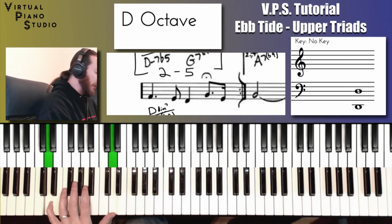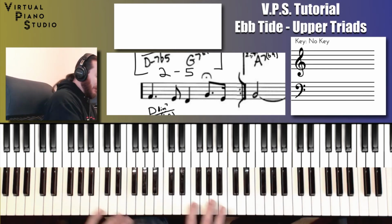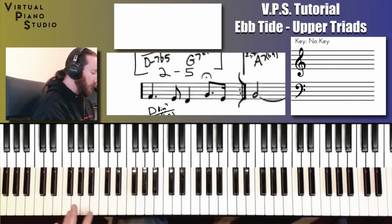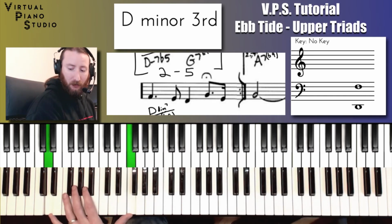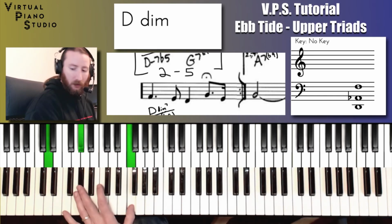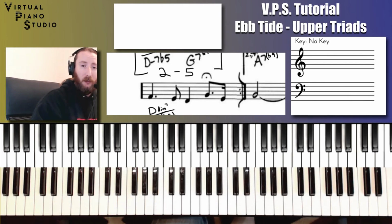Now, you'll notice I'm playing octaves. It just depends. We can do sevenths, but we're kind of down low in the keyboard. So for now, we're just going to do octaves. You could also do tenths if you can reach that. Or you can actually arpeggiate the left hand as well. A lot of different things there.